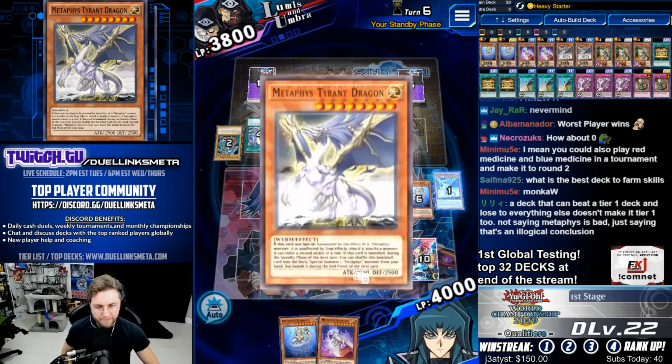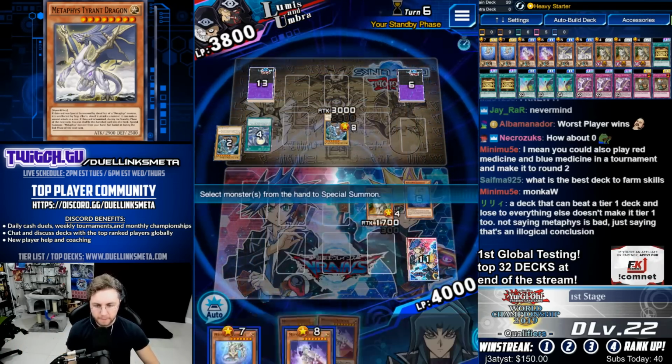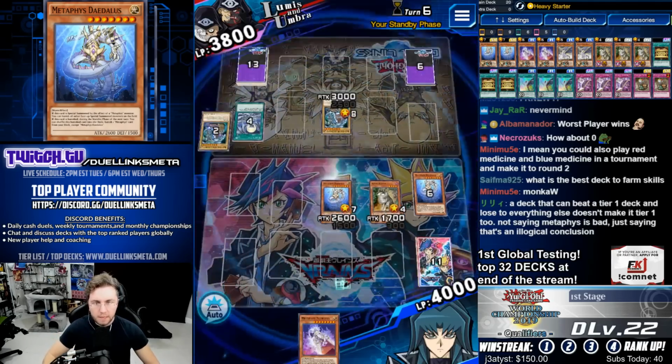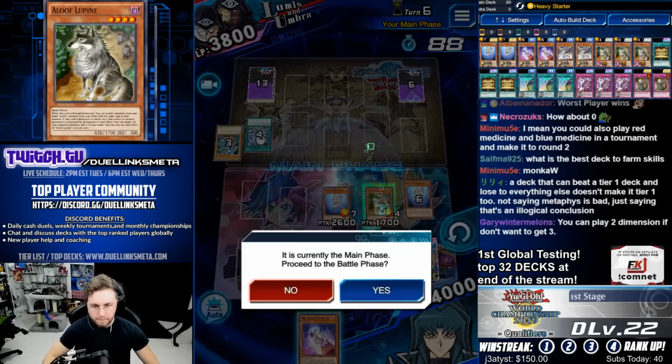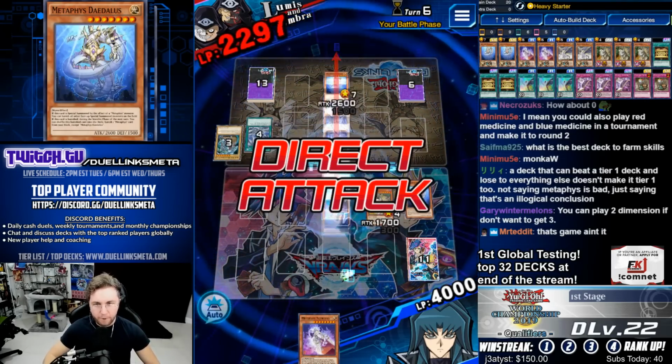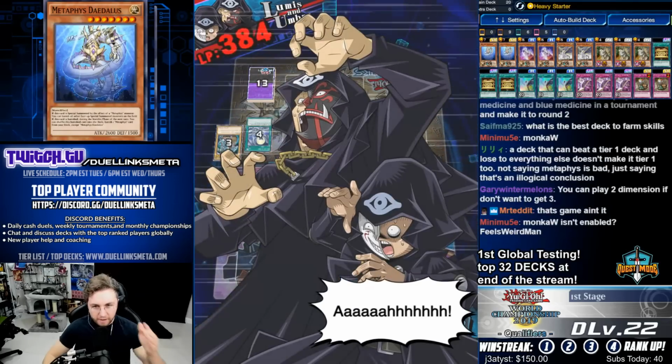So we got Tyrant Dragon effect. Come forth. Banish. That's how I like it, boy. That's how I love it. Fool.